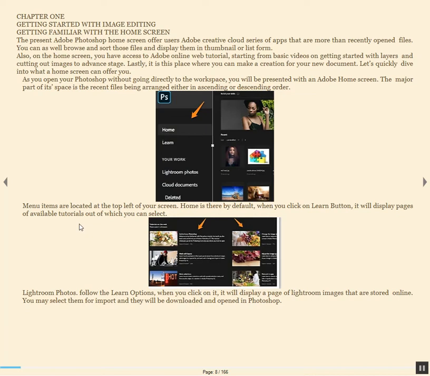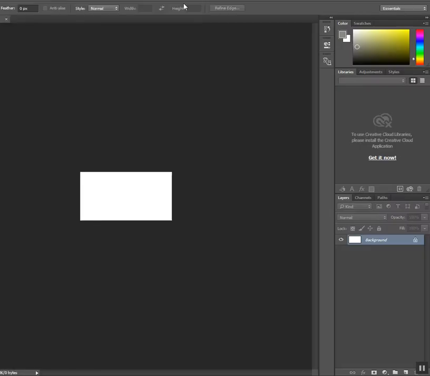Menu items are located at the top left of your screen.